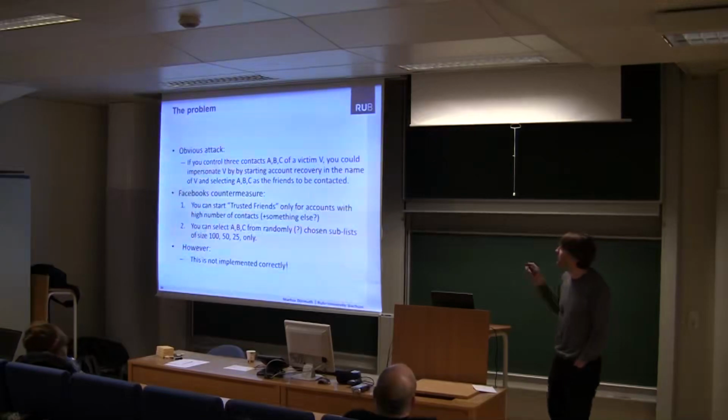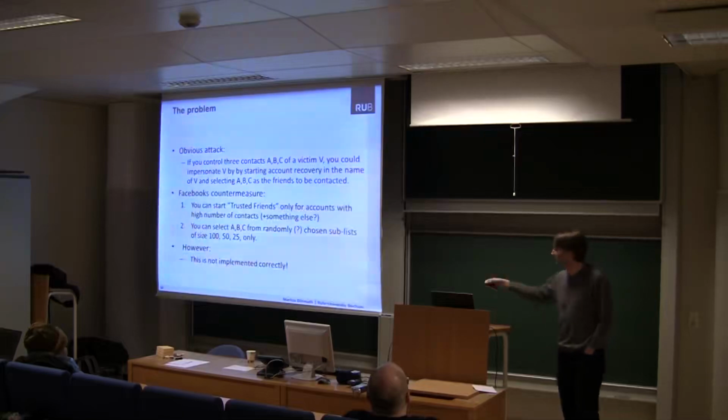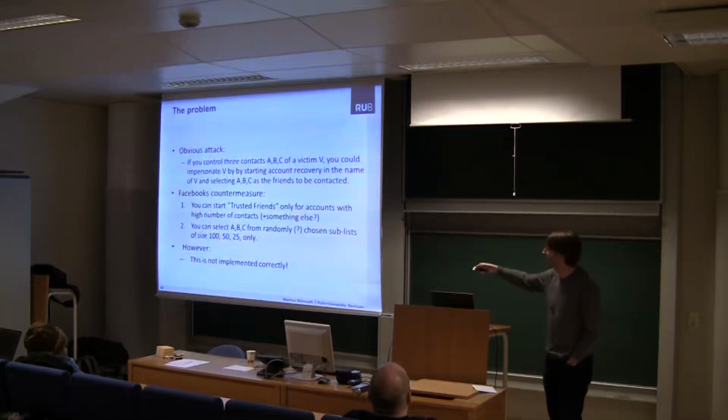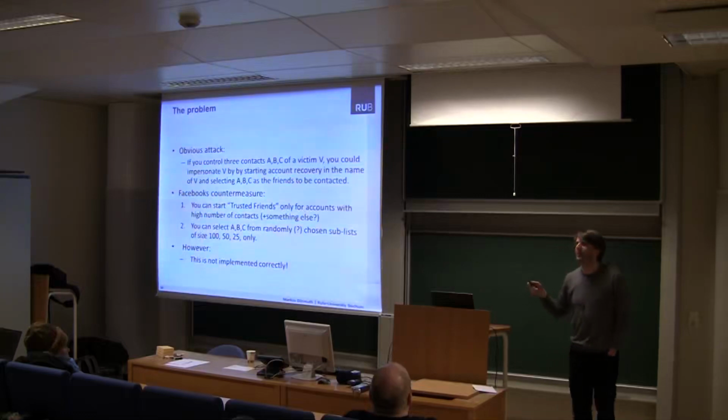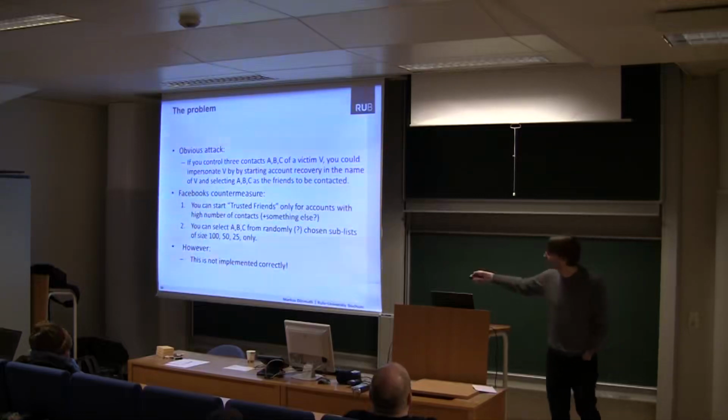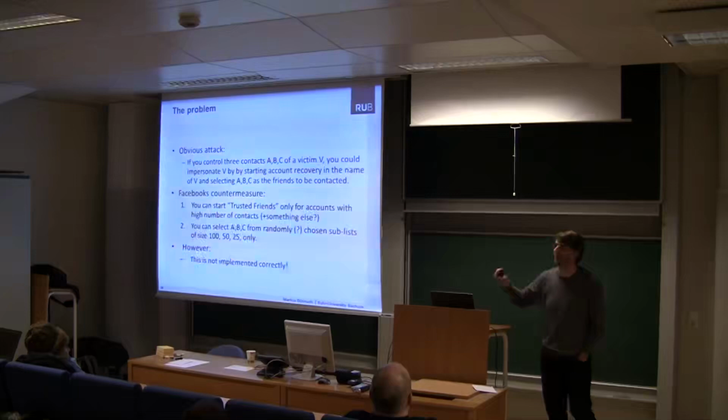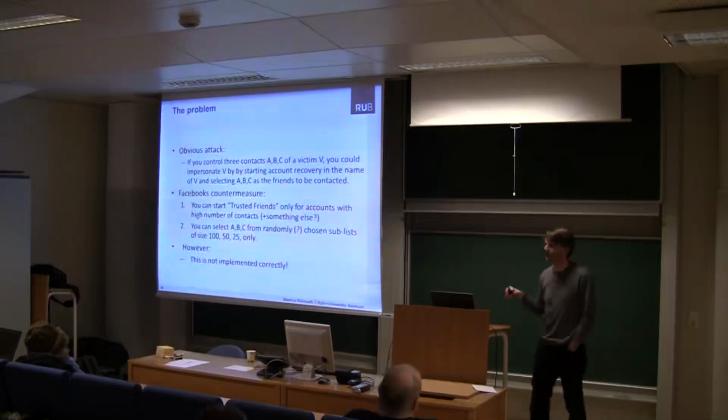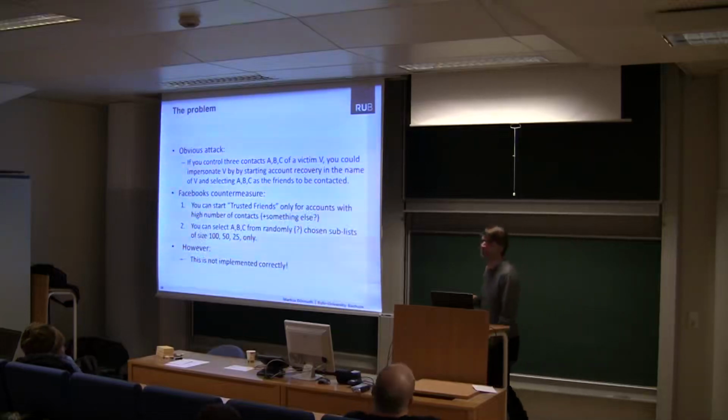The last time I spoke to Ashar, he told me that now they improved it by only letting you select it from the full 100 contacts from the first step, but in each of the 3 steps. So if you get your 3 contacts in that smaller sublist here, then you're still good. If you don't, then you're off. So it got better after we contacted them, but still not perfect.